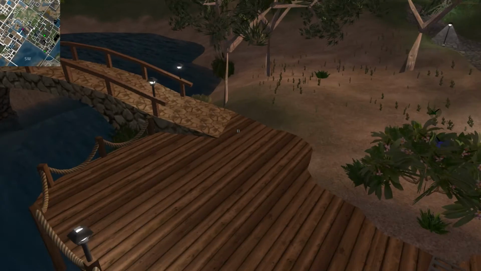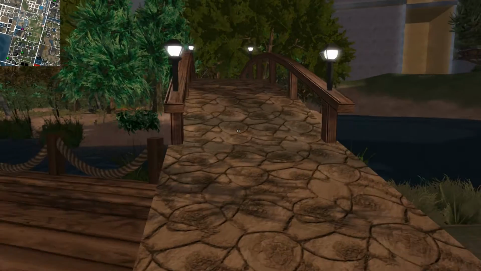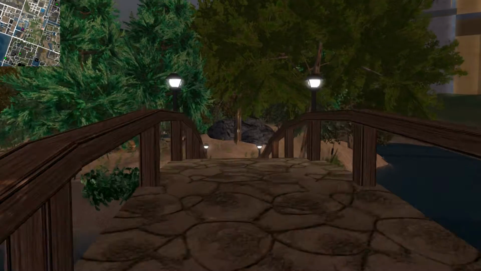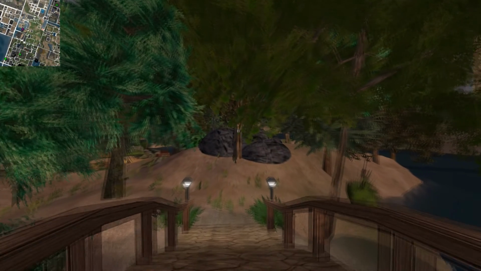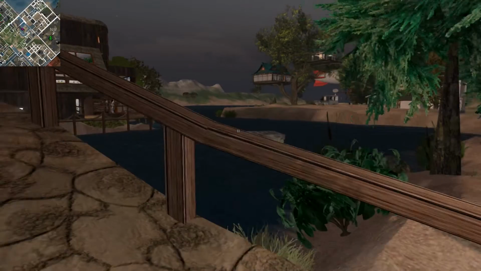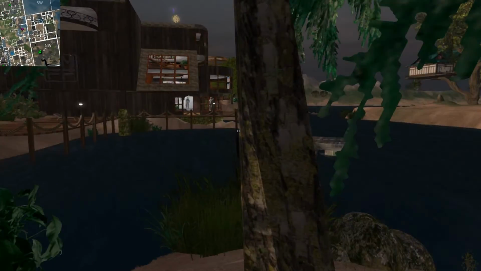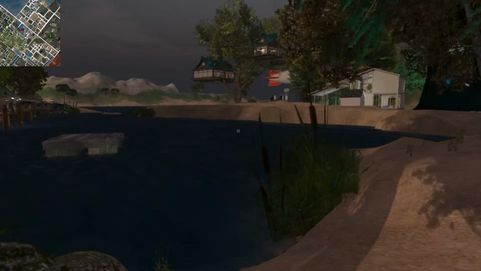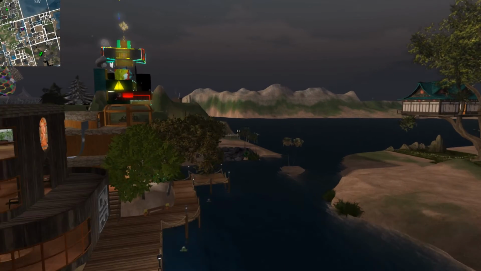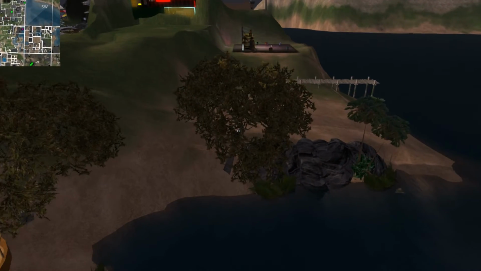And we'll go ahead and take this little bridge over to this island over here, which kind of looks like almost a camping area. I just want to fly over here and make sure I didn't miss anything over this side. Doesn't look like I did.